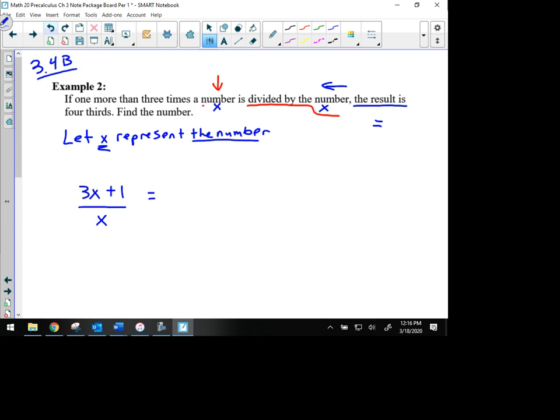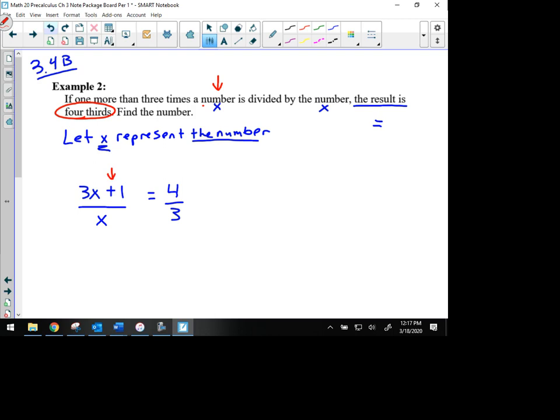Now, let's look at the other side of the equation. We've dealt with everything on the left side of the words the result is, so the left side of our equation. Now we will deal with everything that's on the right side. The result is 4/3. That's obviously a lot less complicated because it tells us the result is just that one piece, 4/3. So we will write that on the right side here, 4/3. We'll review the equation now.